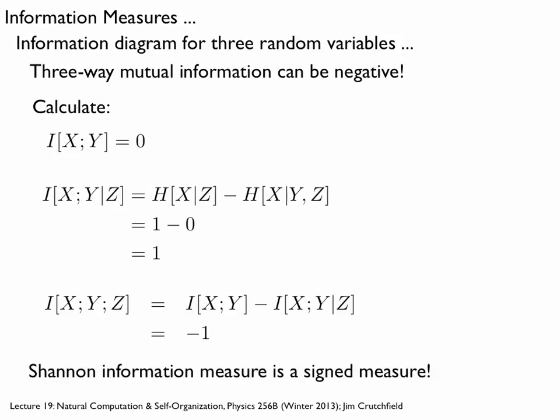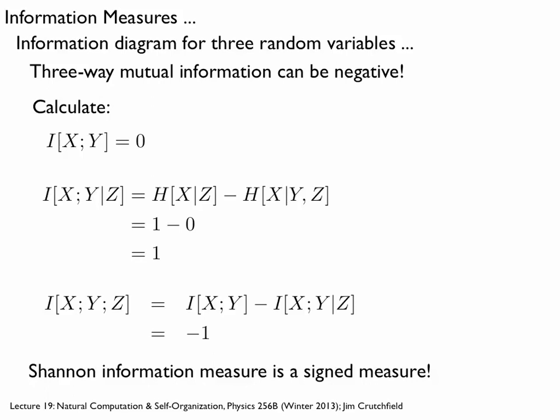Okay, so now we can calculate what's going on. By definition, X and Y were independent fair coins, so their mutual information is 0. Now we can look at the mutual information between X and Y conditioned on Z, the inputs conditioned on knowing the output. Using the information identity we could read off before, that's just the uncertainty of X given Z minus the uncertainty of X given Y and Z. If you think about the sum mod 2 operation, because it loses information, if I know the output I don't know what X is. It doesn't determine X, so there's one bit of uncertainty in X even if I know the output of the sum mod 2.